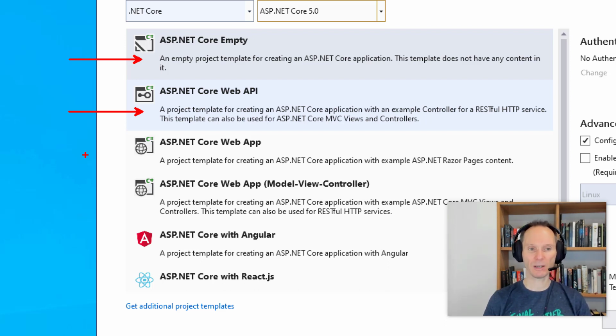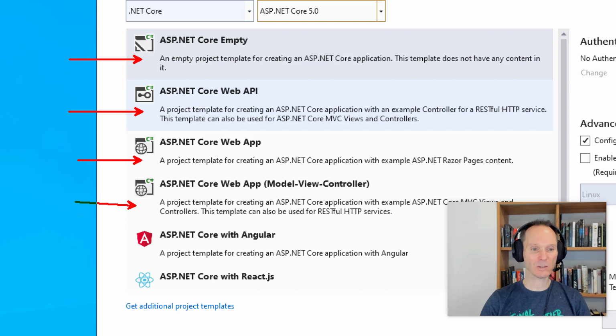This is perfect if you want to build your user interface with a single page app platform like Angular. This is exactly the thing that you would like to choose. If you would like to generate the dynamic HTML on the server side instead of the client side, so if you do not want to have Angular on the client, but just render HTML directly on the server, then you have the next two options.